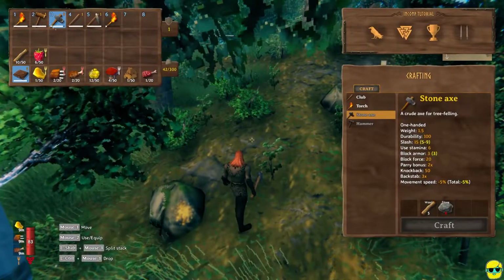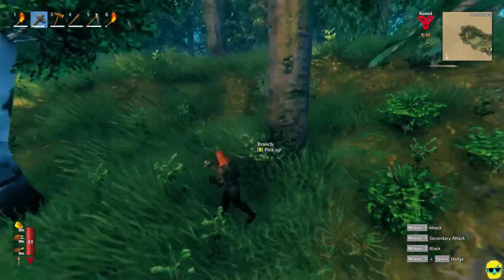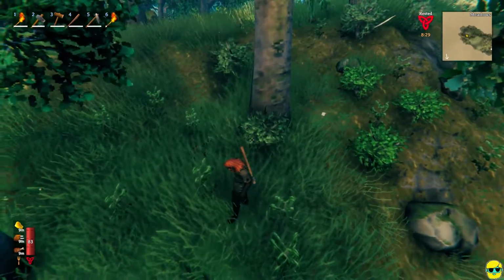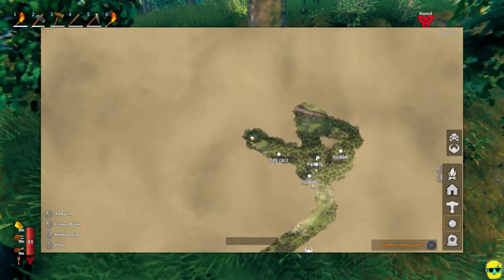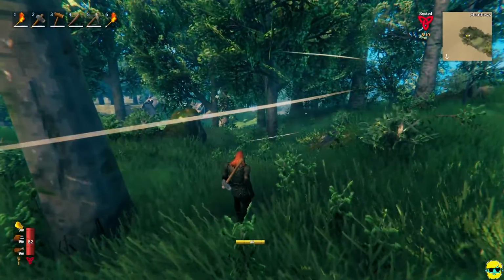I'm actually going to remap this. I normally have the axe at 2 and the hammer at 3. That's why I keep pushing my axe button and pulling up the hammer to build something when I'm fighting. I was just going to leave it as is, but no, I have to change it because that's what I'm used to. Now I'm going to mark that we found some berries right here. I like to use little abbreviations. Oh, look at this.